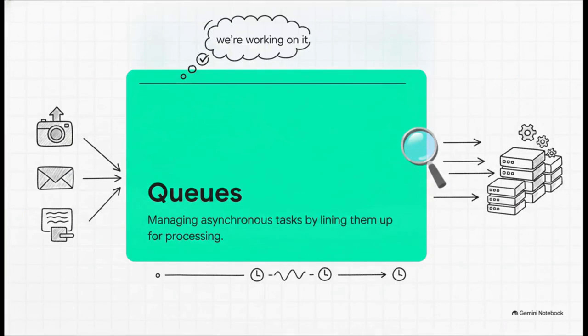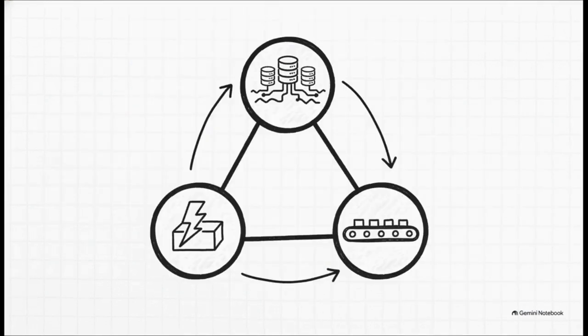Now, for the heavy, time-consuming tasks, like processing a massive batch of video uploads, we use message queues. By decoupling these asynchronous background tasks from the main user request, our worker servers can process the queue at their own pace. And the best part? It doesn't freeze the user's live experience. So this powerful trinity, database scaling, caching, and queues, it ensures that data flows smoothly, reads are virtually instantaneous, and heavy processing never bogs down the front end, no matter how big the system gets.